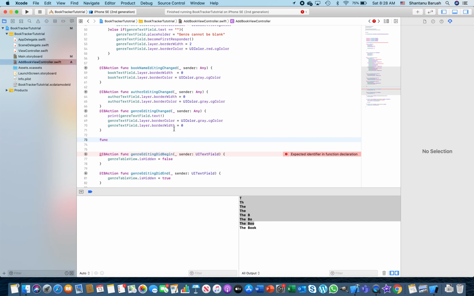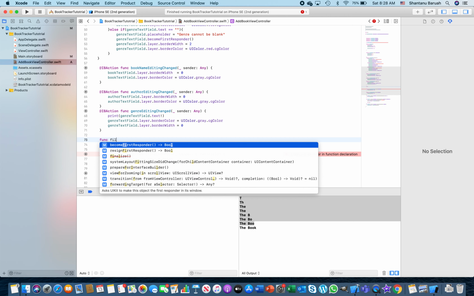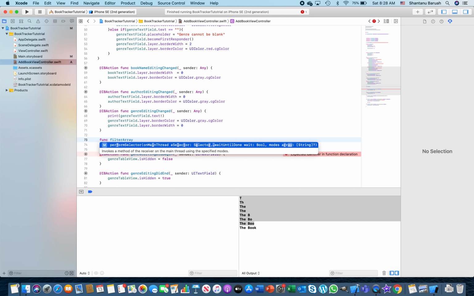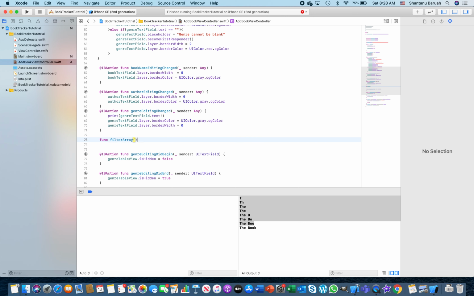What you're trying to do is filter an array. You are filtering to get what you want. So I'll name it filterArray, or you can call it searchArray, whatever you want. I will define this function, but filterArray always needs a value to come in, meaning what you want to filter on. So I'll say I need a value, which is filterText. This is a name you have given. You can give any name, searchText, filterText, or your own name, but always give a readable name. See how I'm using two words: the first word starts with a small letter and the second word starts with a capital letter.